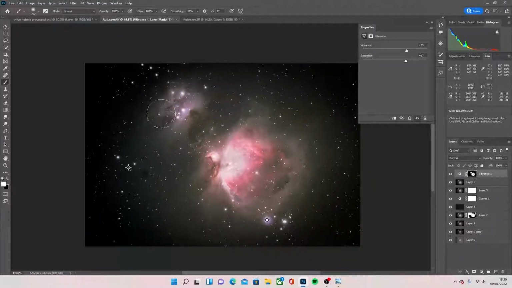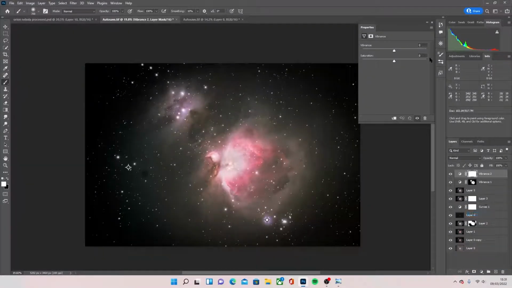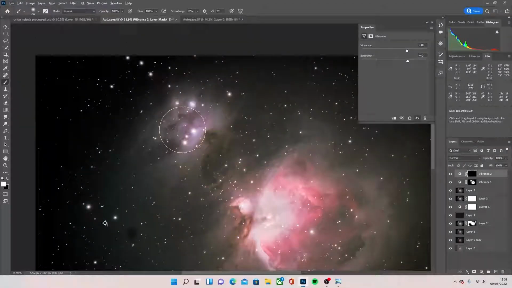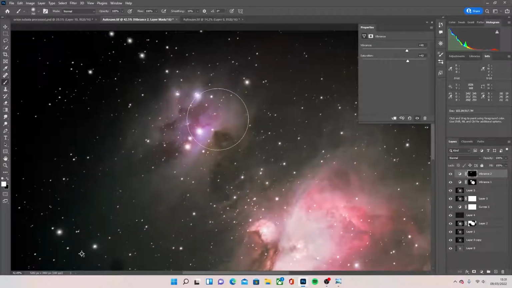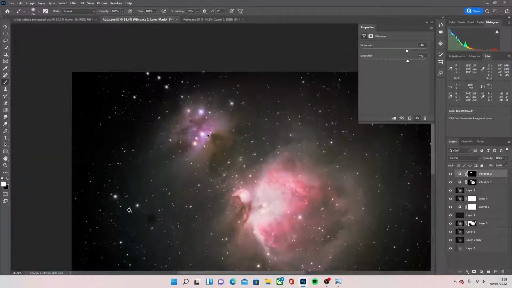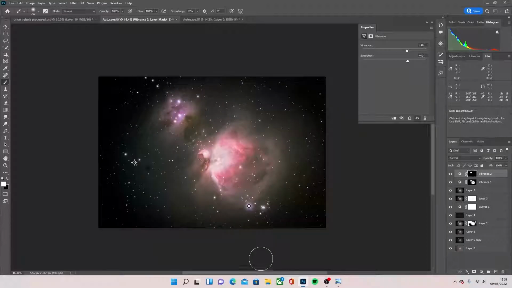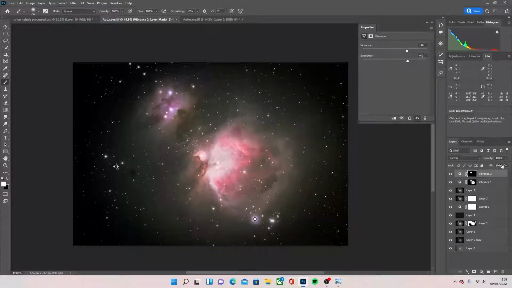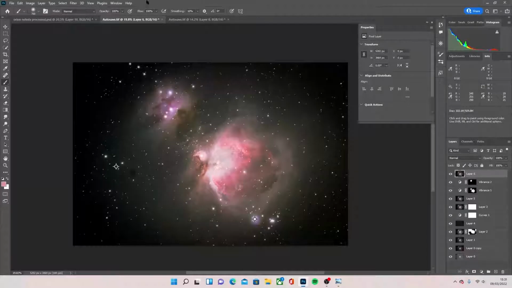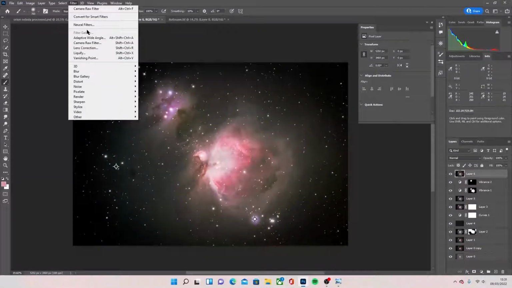And I feel the Running Man Nebula here, I think that could do with a nice boost because this has really nice purple colours in it. So I'm going to individually do that. Put these up to about 40. But this time I'm going to press Control I, invert the layer mask. I'm using white as my foreground colour. I'm just going to paint on over the Running Man Nebula, just like that. See, that's just made that pop. So, Shift Alt Control E again. I always like to do this. I think we're going to do another camera filter.